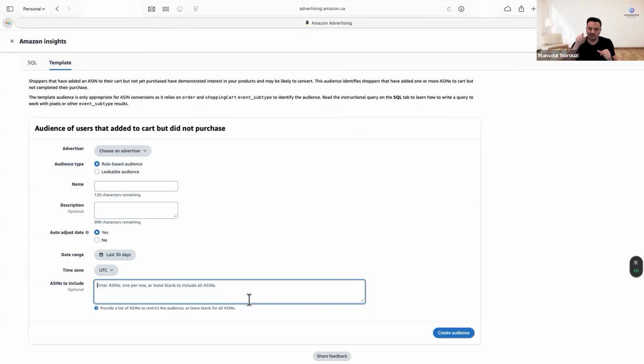And when they click, they don't go to a product detail page. They click, they go to my store. I'm just putting myself in front of them to remind them about my brand. When they click, they go to my store, or at least it's a reminder for them that, oh, by the way, I wanted to purchase that product, which is in my cart. That's how I approach it if I don't do any ASINs. And if you add ASINs, just be very specific to put the right product.